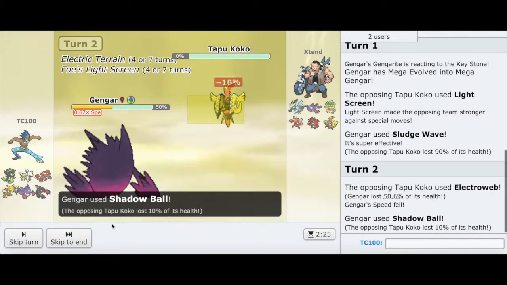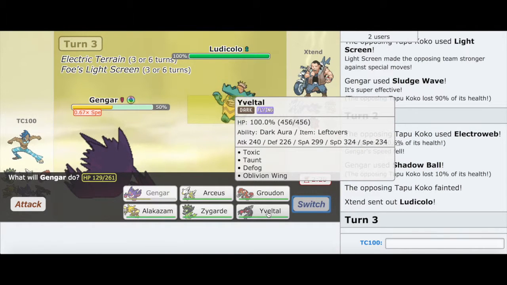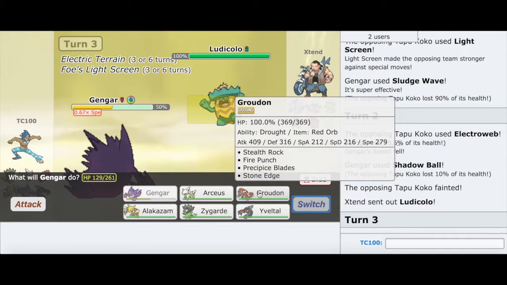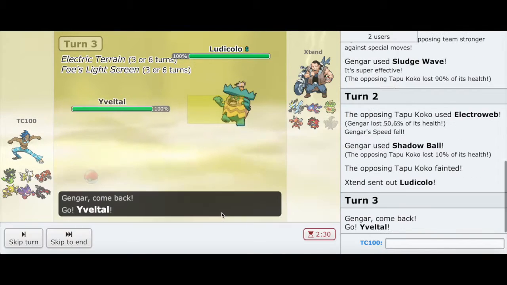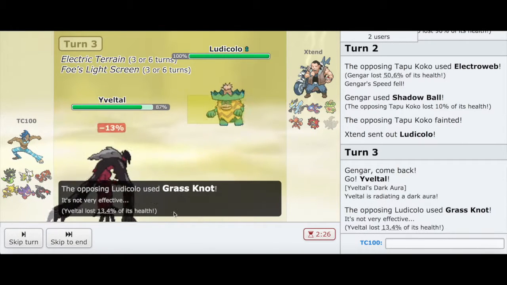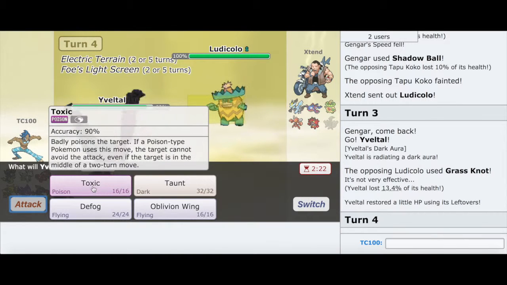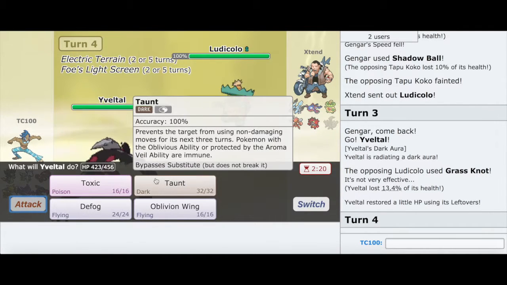Interestingly enough, he has Electro Web. It's going to make me a lot slower. I don't want to stay in on Ludicolo because of the Light Screen. I can't really do much damage to it, so I'm going to go into Evelktal here as he goes for the Grass Knot. Really good play right there for me. Now I can go for the Toxic or Oblivion Wing.